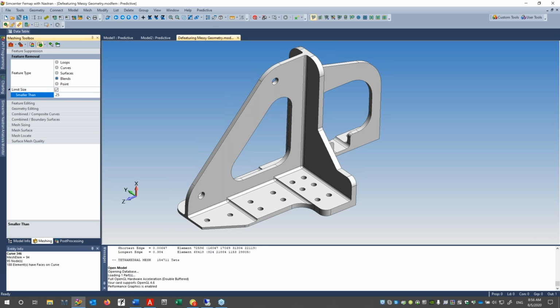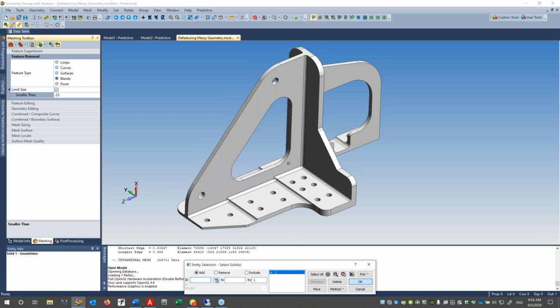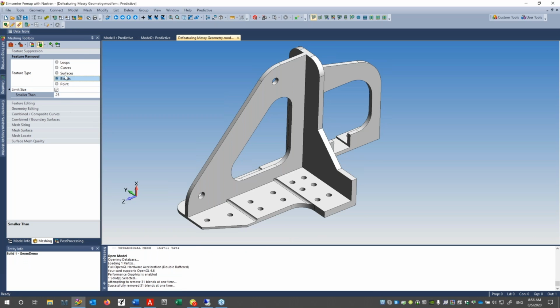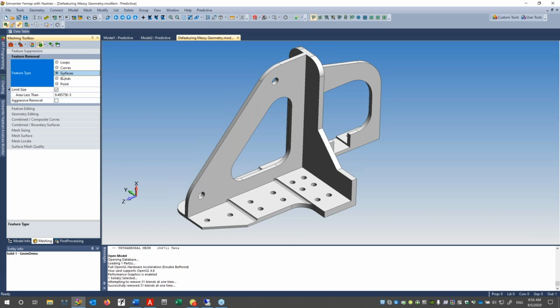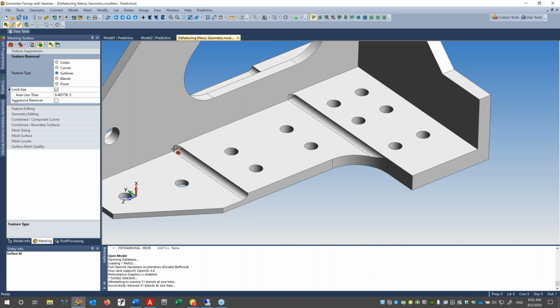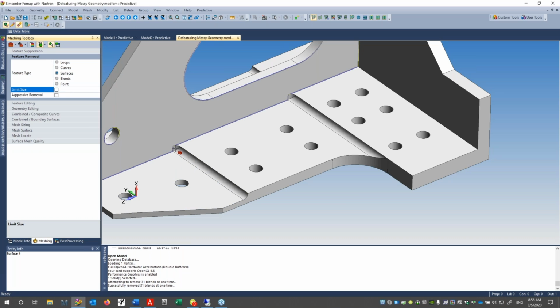So I just wanted to show, because get rid of blends. And this is one of those things. DMAP continually improves on what's going on. If you use a version, let's say a year earlier, things would break. A lot of these operations just wouldn't work. And so, I got limit size turned on, so it's not allowing me to go.